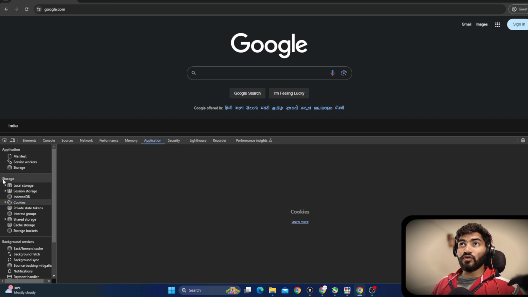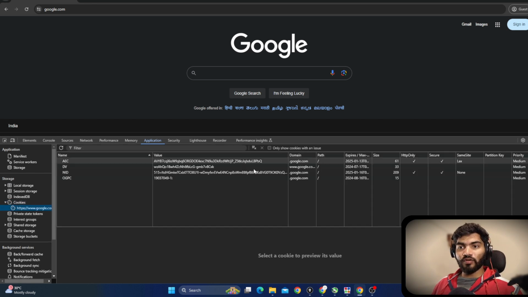The storage will show you the offerings of the browser to store data from the website. As we already know, when we click on the cookie, we can see cookie storage right here. There is a nice table showing the cookie name, cookie value, domain, path, expiry of the cookie, and all of the data necessarily related to the cookies. So this is some kind of storage. The website is storing a cookie on the browser.